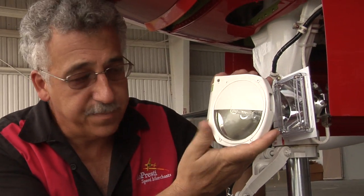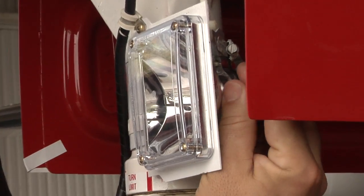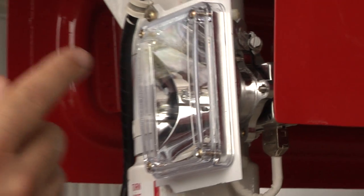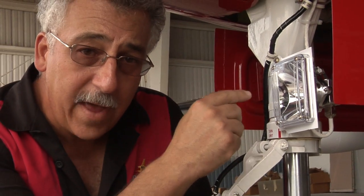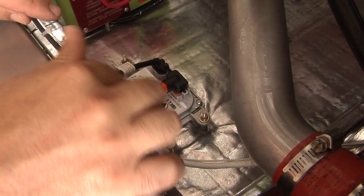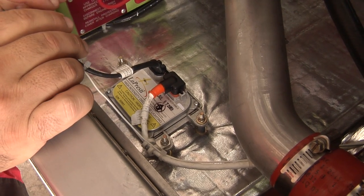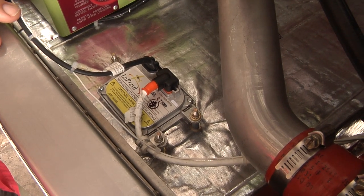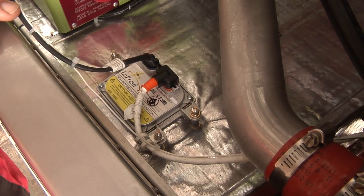We're up here at the nose gear at the landing light. The old Piper stock light has been taken off, replaced with the new beefed-up Lopresti gear. New brackets, using the same clamps, mount the X2 reflector. This one is set up for long range. If it was set up for the wide angle, you'd have the tuning plates installed in here. The wire that went down to this gear to power the lamp is now plugged in up at the ballast. We're up here by the firewall — if you look down inside, you'll see we've mounted the power supply right on the shelf. The wire that fed the nose gear is back up and plugged into our supply wire. The new high-voltage wire runs from here back up to the nose gear.